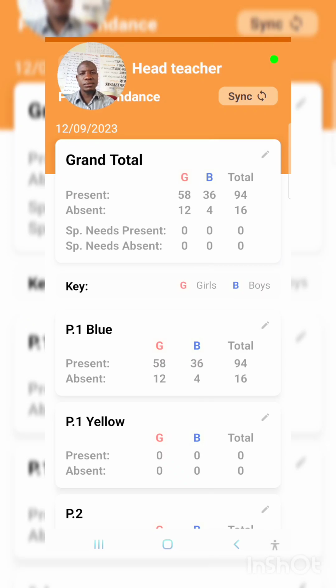But if your phone is not synchronized, then that work is not seen on the ministry servers. So you click synchronization. After being synchronized, that work will be seen on the ministry servers in real time.